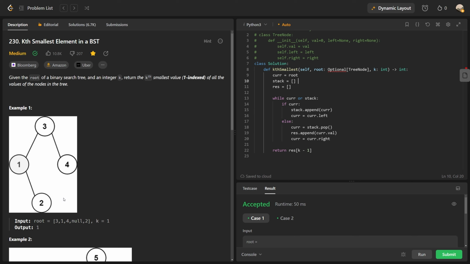But there's also the case that we ended up in a dead end and cur is pointing to nothing. Say, for example, we're at 1 and we went to the left. In that case, we just want to figure out where we should go next. We can do that by doing a pop on the stack. That's what the stack is for. When you don't know where to go next, when you run into a dead end, the stack will have the last valid node that you should be at.